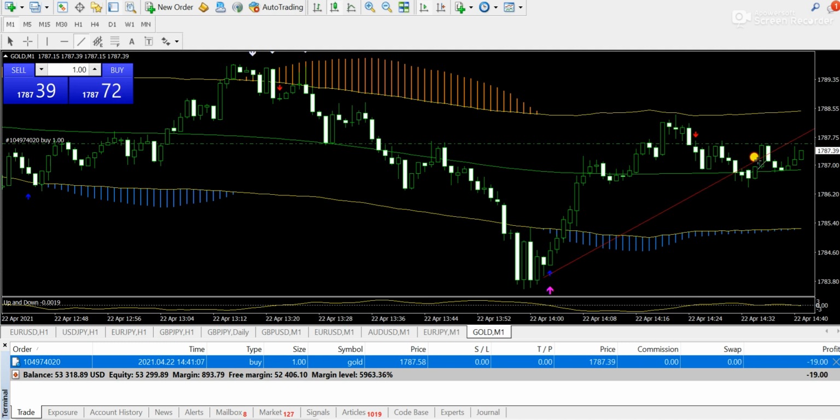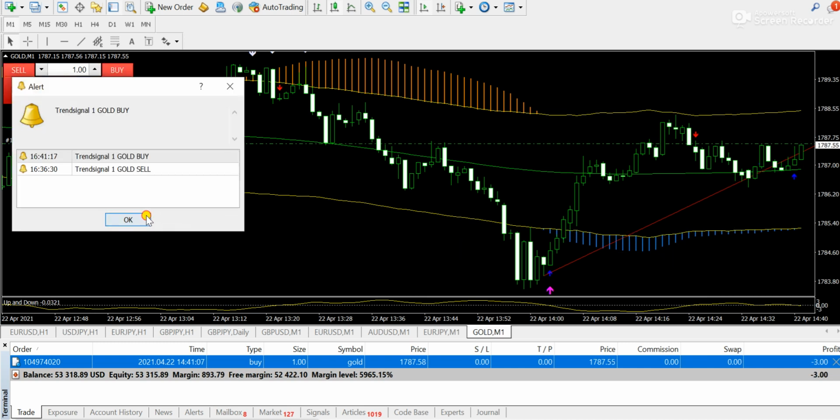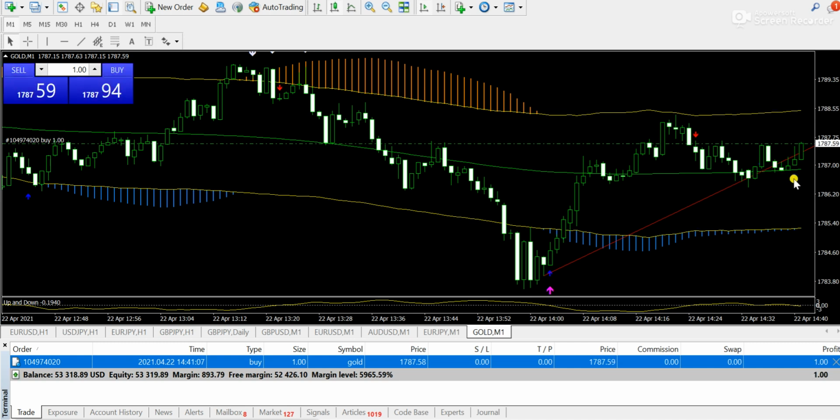First of all, you can see that I have blue dots here. So this is the change of a trend. Now you can see that I have also received a buy signal from the arrow indicator as well, and you can see the market is pumping up. So I will wait a little. I have taken this buy position before the arrow, so you can take a buy position after the arrow. That's not a problem, but it is good that you understand which way the trend is going right now.